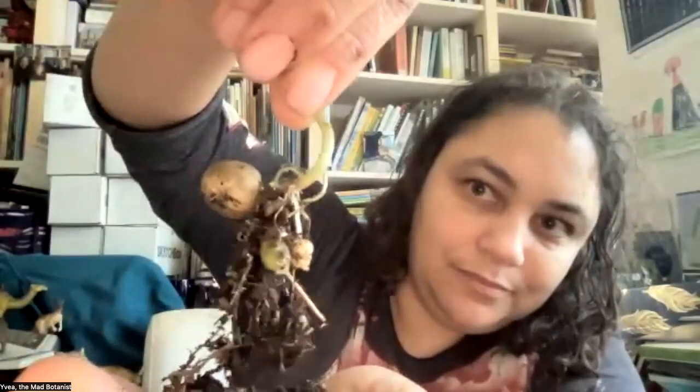Look at these little guys. Aren't they cute? Look at these guys. Just like underground apples. They're so cute.